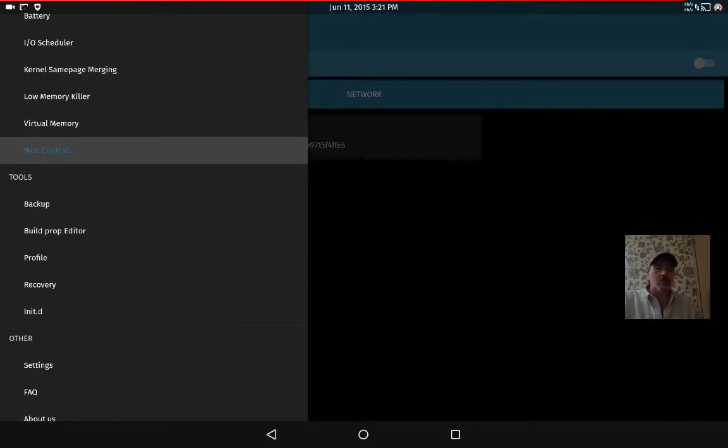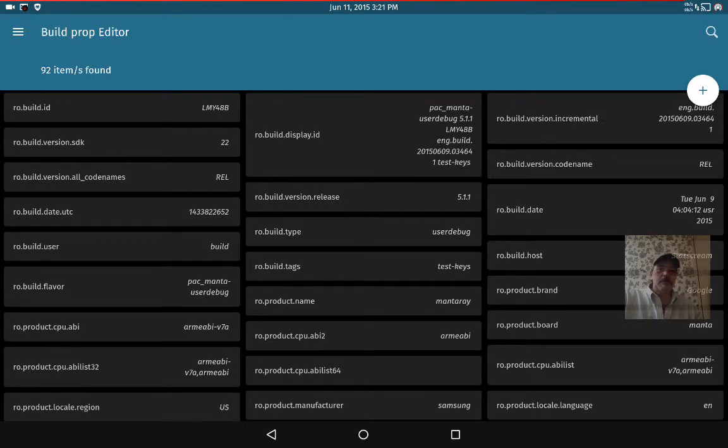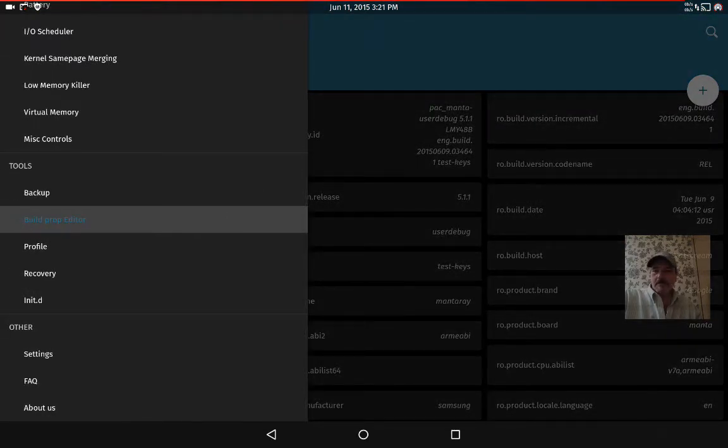I've flashed a kernel and run it the way it is. Or the kernel that comes with the ROM is actually a good kernel. I flash Khaun kernel because I like to overclock, and it's a very reliable kernel. You can actually change things in your build prop editor, or in your build prop. It's there. I don't recommend it, but it is there.